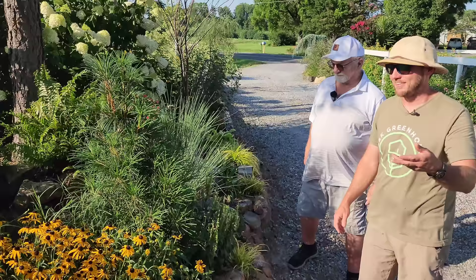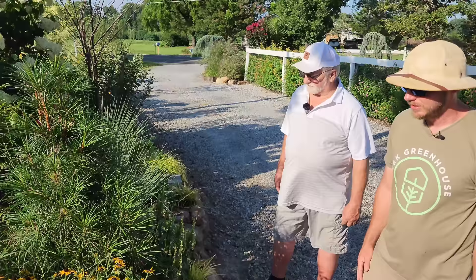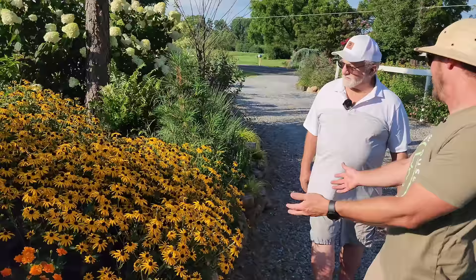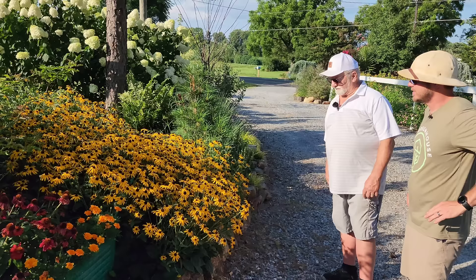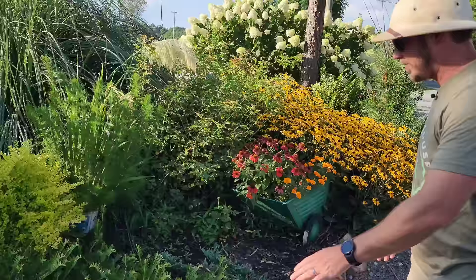Right here is one of my favorite conifers — this is an umbrella pine. When this thing gets a little size on it, being right here, it's going to absolutely stand out as a showpiece. I love umbrella pines — they have very rubbery needles like no other pine I know of. Now you've got some more rudbeckia going crazy here. Are you feeding these at all? Not a thing. The only thing we feed them is horse manure when we plant. Horse manure when you plant — and look at it.